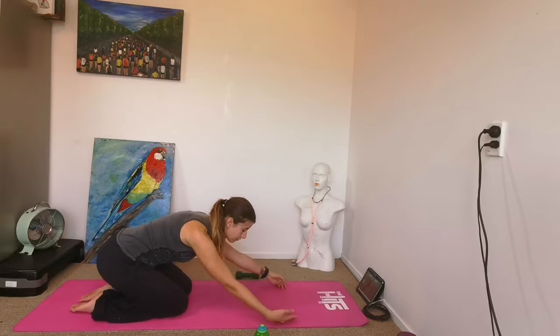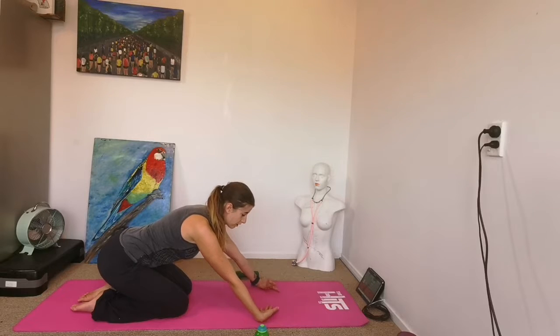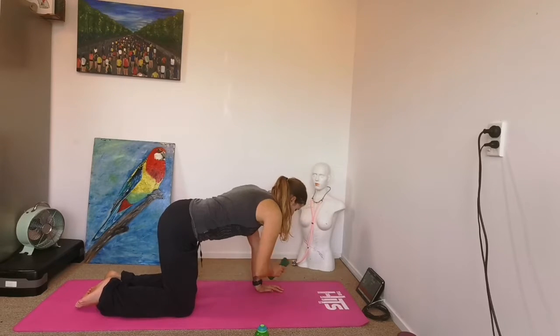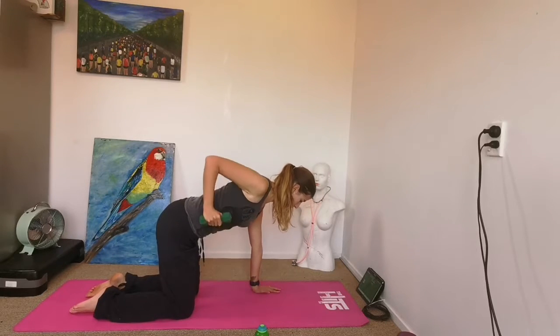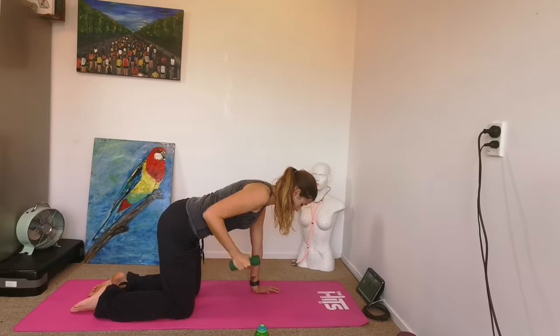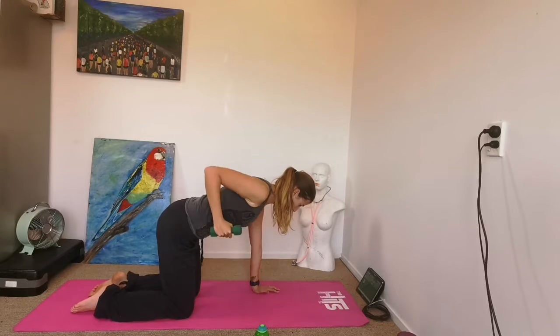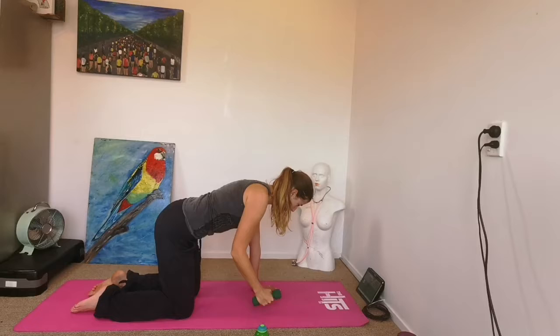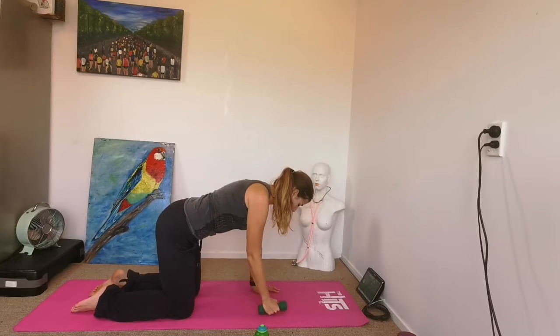Okay, again, just have a little stretch of the wrists. Fold them over, fingers pointing towards each other. Back up, grab your weight. Find neutral. Here we go. So, squeezing up. Keep going. Breathe out as you lift.